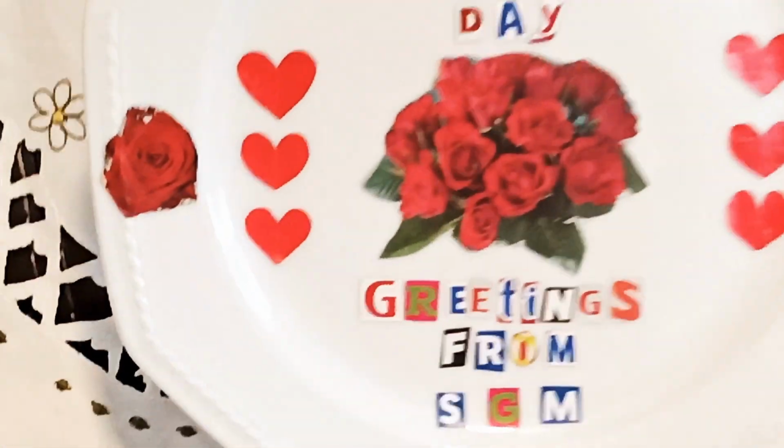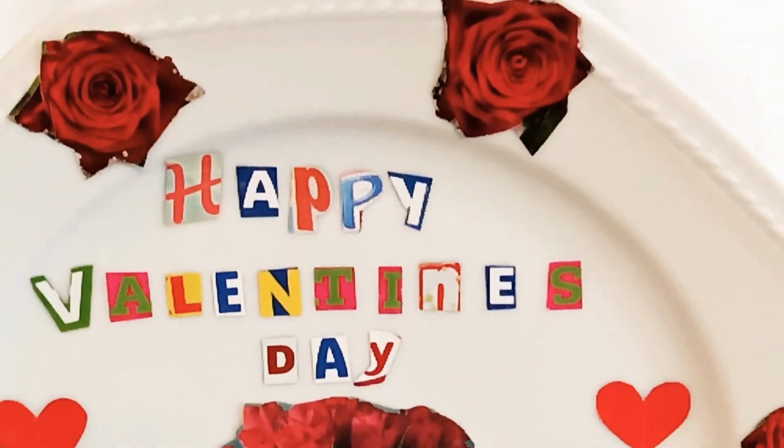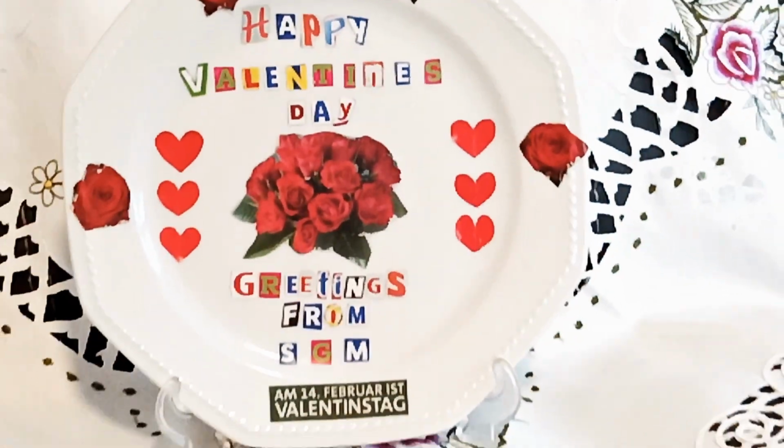We have to celebrate this special day because Love Day or Valentine's Day is a very special occasion, because without love, we are not here in this world.